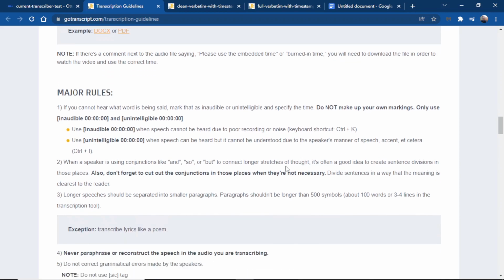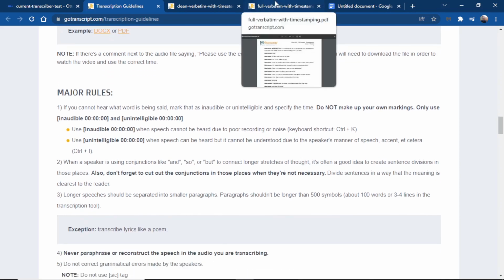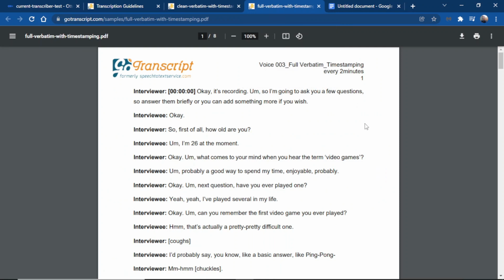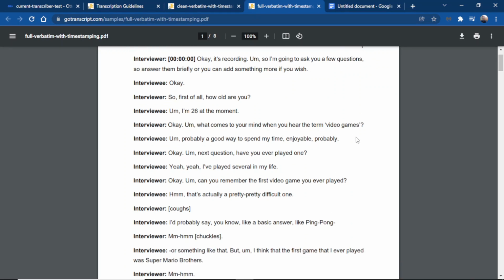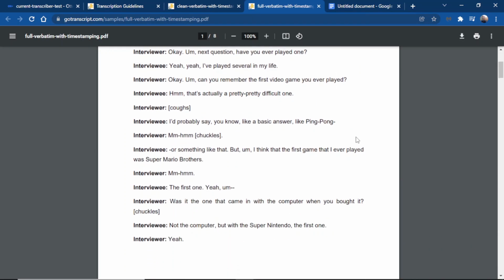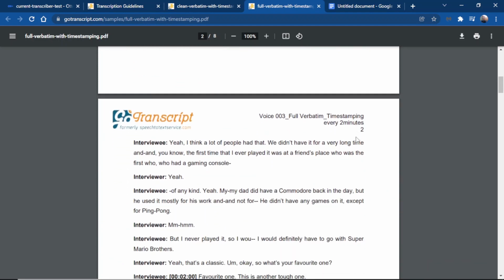If you have been used to answering Gotranscript, okay, it's here. Every 2 minutes, you have to add a timestamp. If the timestamp starts here, once you get to the 2 minute mark of the audio, you have to add a timestamp. For example, if I scroll down, you find it here every 2 minutes.